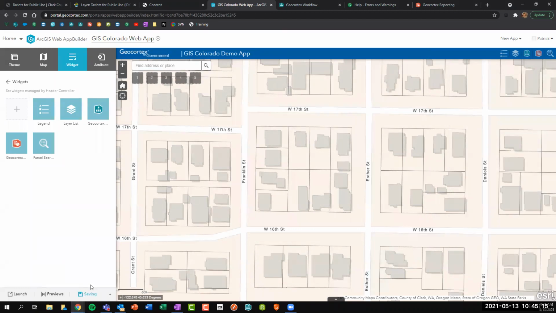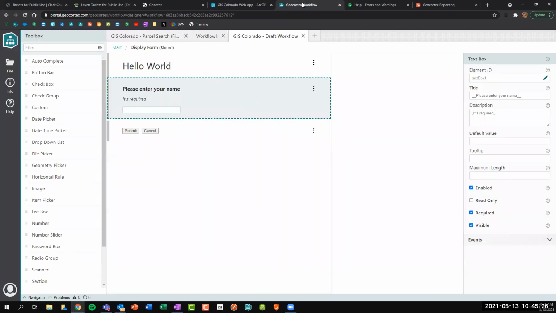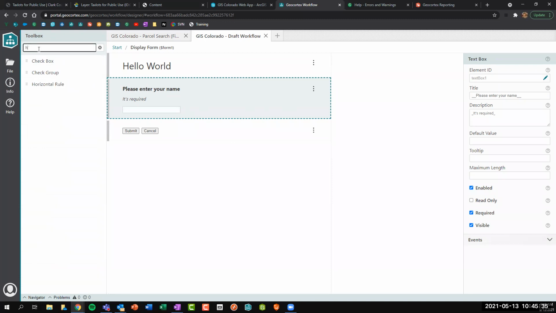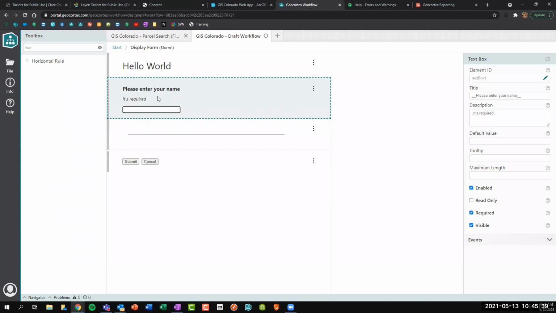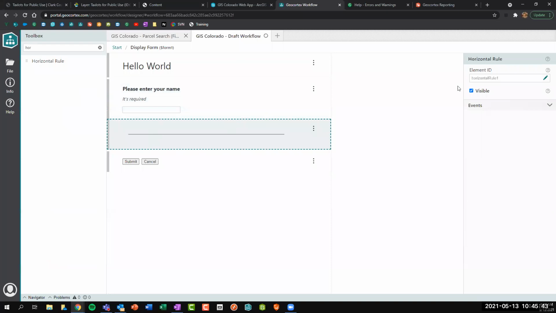So let's try to see how you would actually retrieve whatever information that user enters into that form. To begin, let's go to our workflow product. You'll see here, any element that you add into the workflow, like this horizontal rule or that text box I added, has an element ID. So this is text box 1, this is horizontal rule.